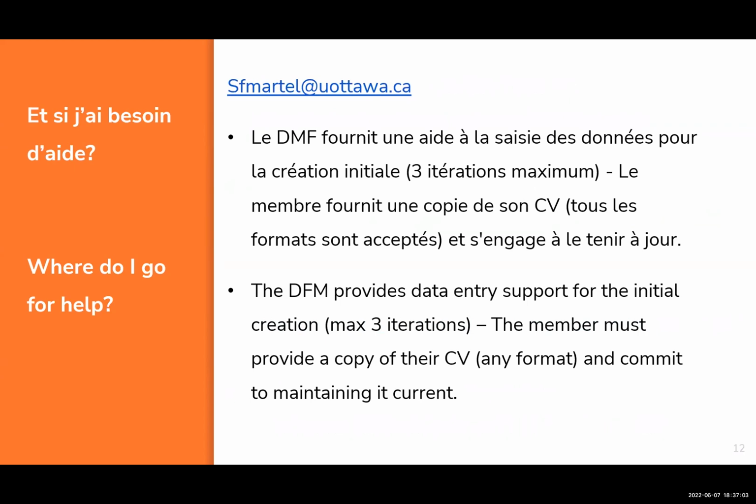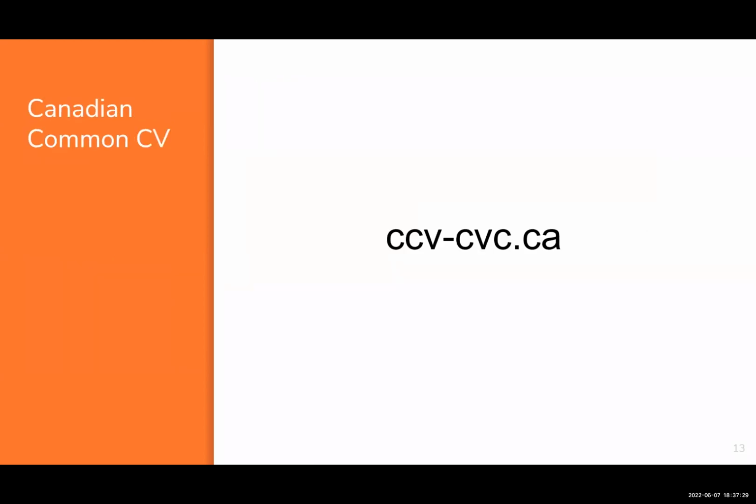So basically, if it's your first kick at the can, we will provide data entry support for 3 iterations. You simply provide a copy of your CV, any format, PDF, Word. The data entry will get done, you get 3 iterations, and then after that, the faculty member must commit to keeping it current. And that is all I have.